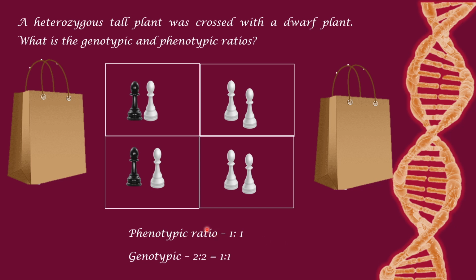What is the genotypic ratio? This is also heterozygous tall, dwarf. There are two categories only, 2:2, so 1:1. So such a simple thing to solve the problems related to genetics here. Hope you understand now how to draw the Punnett squares, how to draw the phenotypic and the genotypic ratios from the tables given, all this, right?